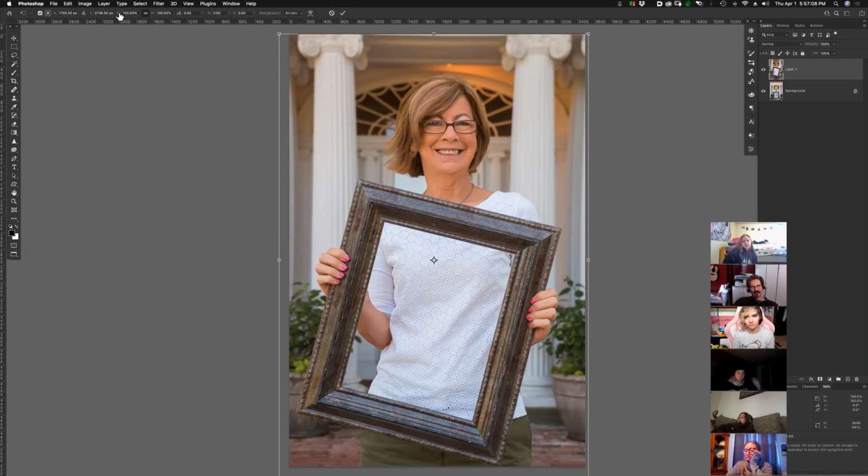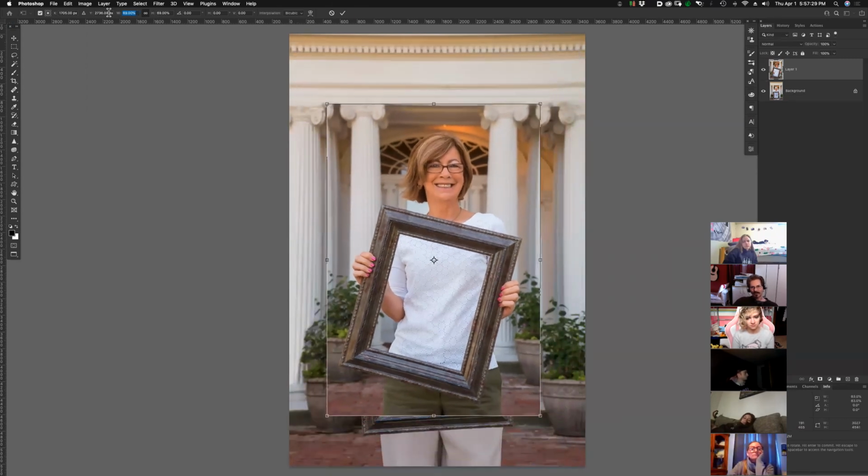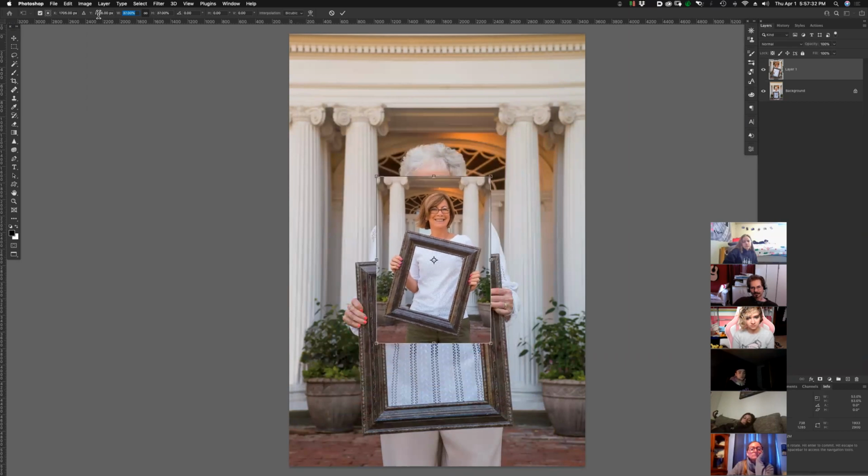And then I'm going to use the options bar rather than using the corner handles. In the options bar, when you first hit Command or Control T, the link icon between the height and the width field should be on. And if it is, all you have to do is put your cursor over either the W or the H and drag left or right, and that'll scale it down.